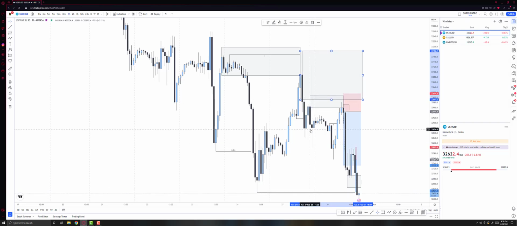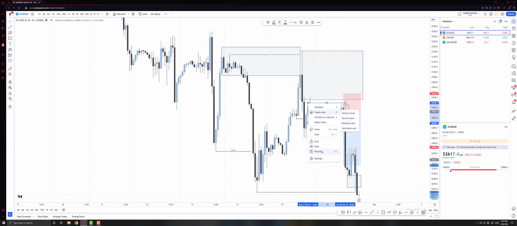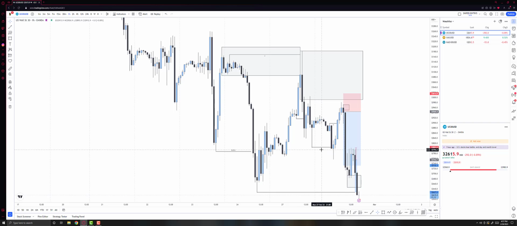But that all happened yesterday, so I cannot count on this 1-hour order block because it's already mitigated. So I have to look for something else. So here you guys can see we have a new lower low here, and then we have a new lower high, and then a new lower low. So that's basically today around 4 a.m. London. So I mark up here this new lower low, and I start looking for another order block that I can use. So here we have a 1-hour order block, right? This one right here, which has already been mitigated here. So I have to be looking for something more specific to look for a trade.